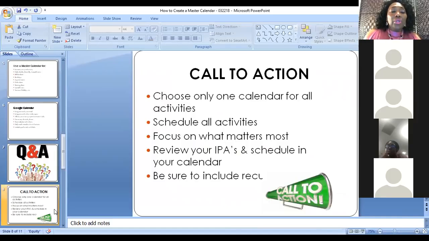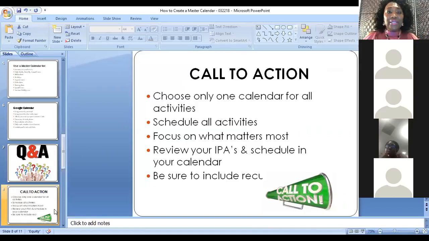Okay, so I want to encourage you to choose one particular calendar that you're going to use. So if Google Calendar does not work for you, then that's fine. But I do encourage you to take the specific key tasks from the income producing activities sheet that I'm going to mail out to you tonight. Look over it, and plug in those specific tasks that you need to do on a regular basis, just like I did tonight and showed you how to do.